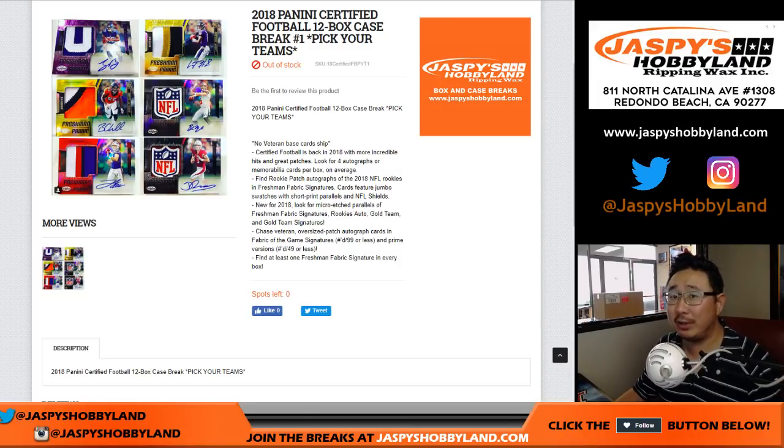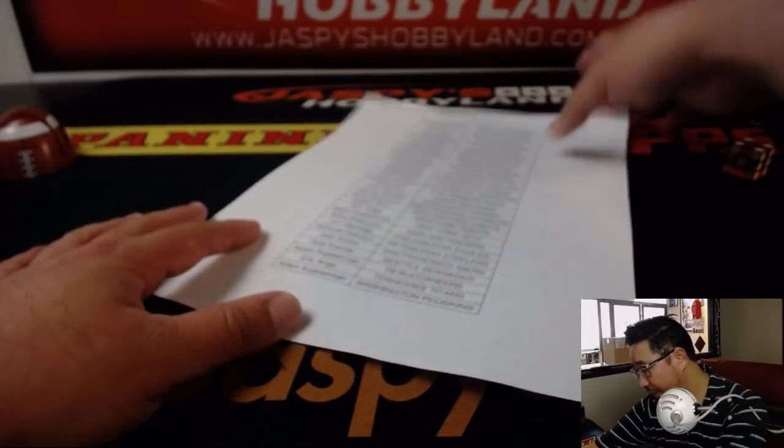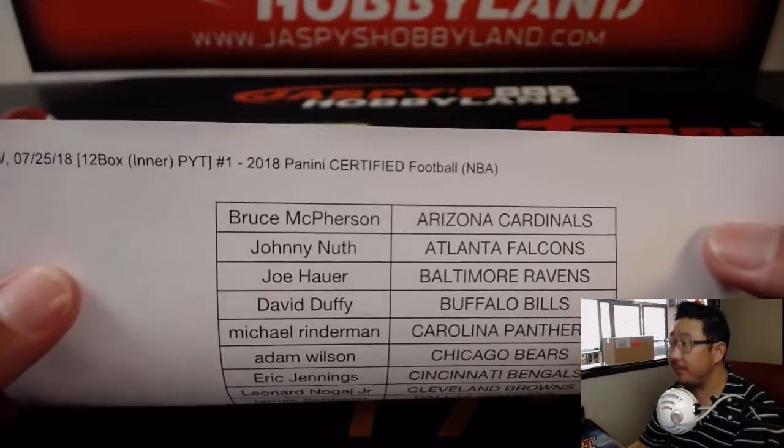Happy new release Wednesday. We got 2018 Certified Football, the brand new Certified Football coming at you. 12 box inner case. Pick your team, number one from JaspysHobbyland.com. So, big thanks to these folks for getting into the action. Pick your team, number one.